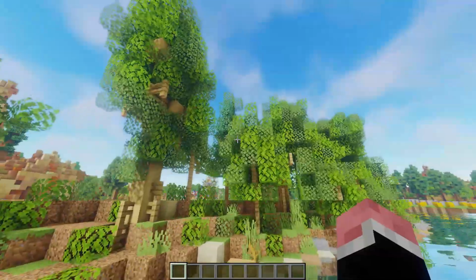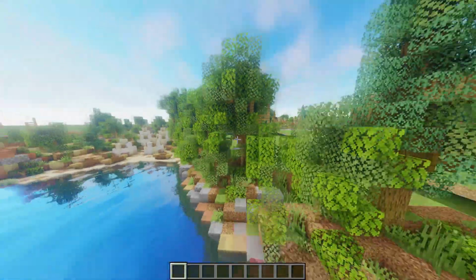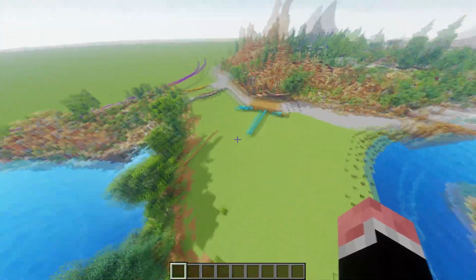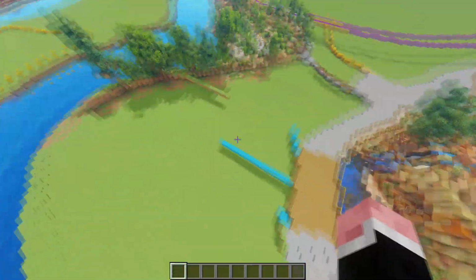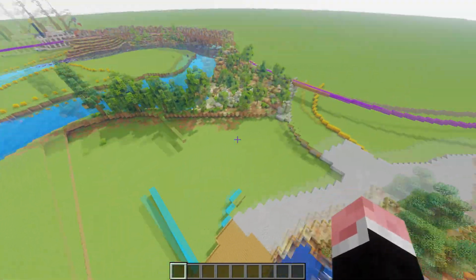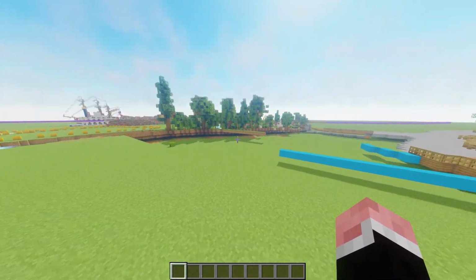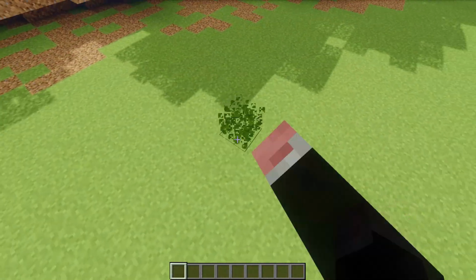So that's cool. And then just these little trees here. And then all of this area is going to be trees as well, except for this lake right here. There's supposed to be a little lake here, so that's going to be lake. But everything around it is going to be a bunch of trees, and it's going to look very pretty. And you guys are going to love it. I know you're going to love it.